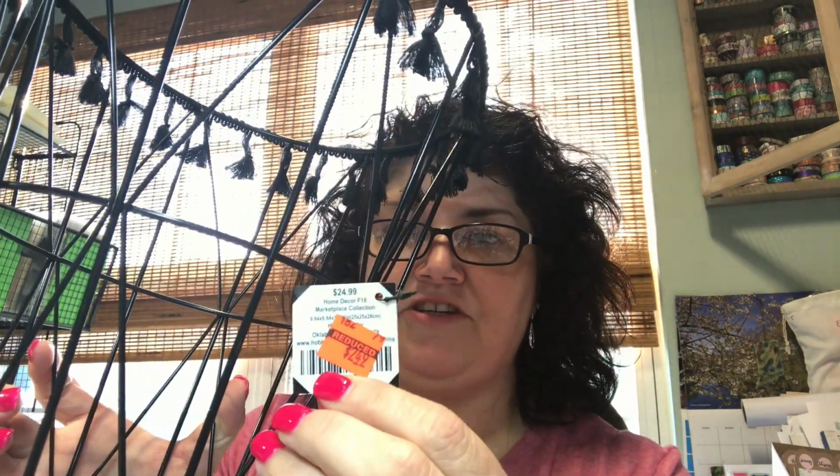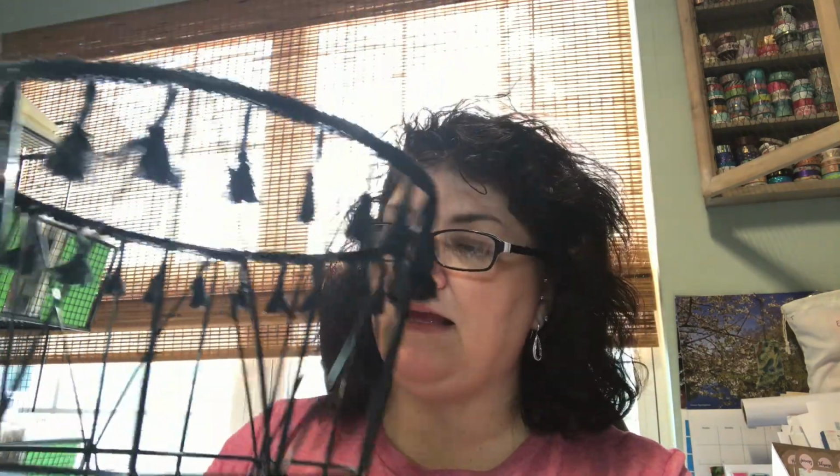So I'm going to start with this that I found for 90% off. It is a little wire basket that I am thinking would be a really cute basket for Katie to put a trash bag in. And it was $2.49, regularly $24.99. And I thought it could be really cute for her apartment. She's going to be in her first apartment starting when school starts, and I thought that would be really cute if she wants to use it. And if she doesn't want it, then I will find a place for it, I am sure. But I thought that was really cute.